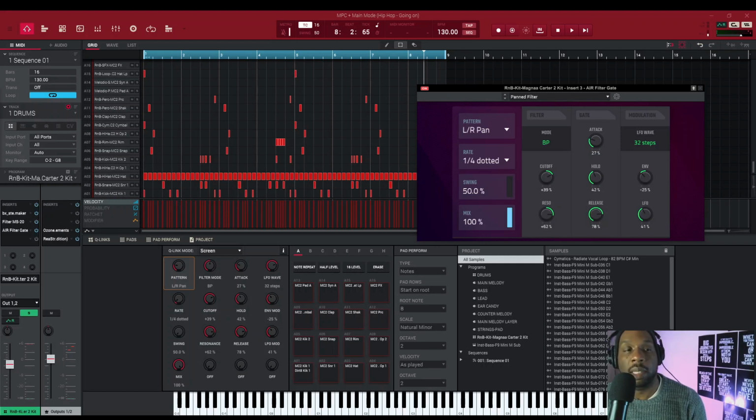So what we need to do is make sure we've pressed on the air filter gate, and in this section here, all of the cue links for that specific effect will come up. And then at the top right, this is the automation button here. We need to click on it and make sure it goes to red. What we need to do on this one is turn the mix up and down. At the moment it's on 100%. We need to turn that down, so it's on 0, and then we're going to turn it up to 100 to kick in when we get right about here.